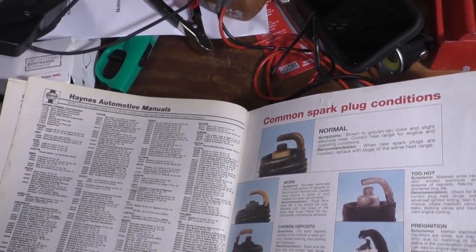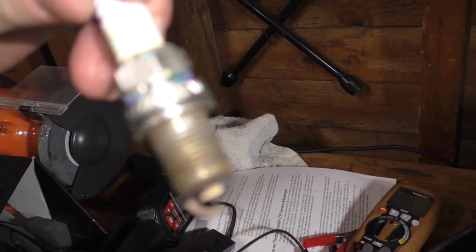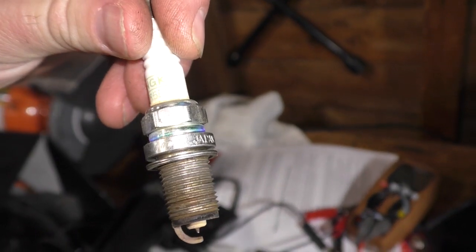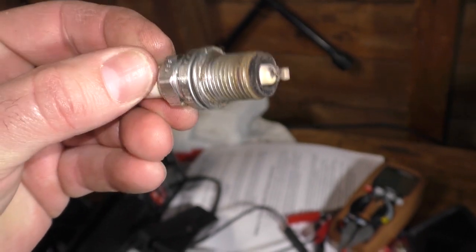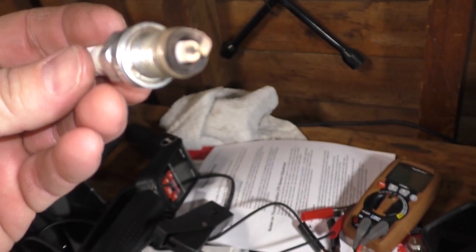And these are the correct NGK plugs, BKR5EGP. And yeah, they're in good shape. Nothing wrong with them. Nothing at all.